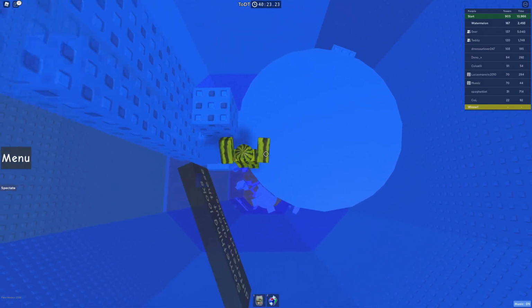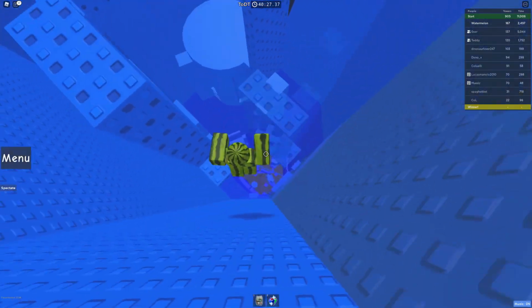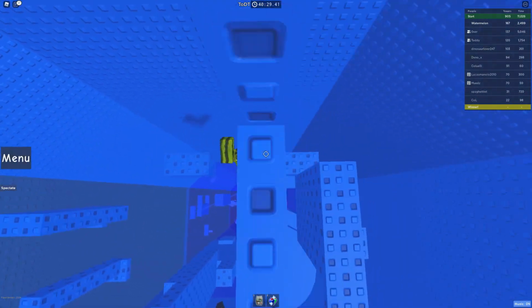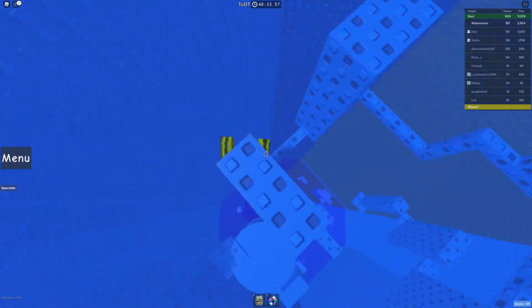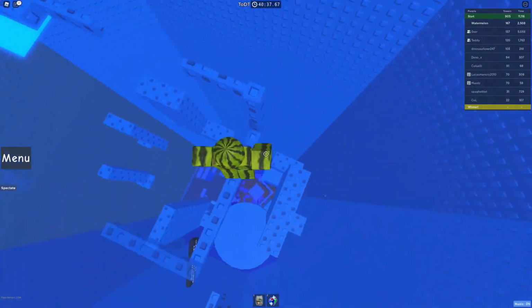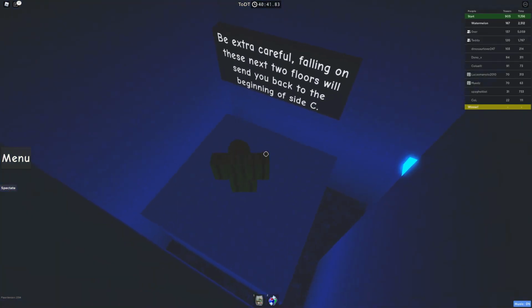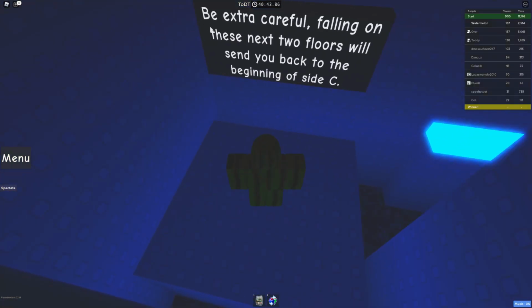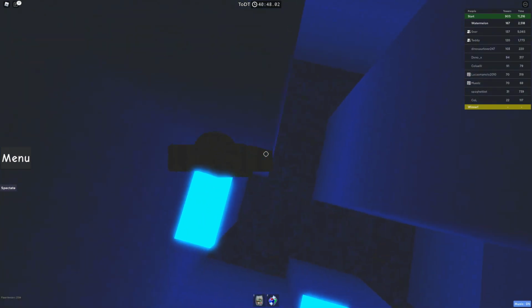Recommend hit this platform with your arm, so you don't have to do the wraparound, you just jump through. So yeah, just go fast, follow my lead, come through here, over here, half stud. Now you're on 9C. Be extra careful falling on these next two floors. It will send you back to the beginning of side C. So, yeah, good luck.